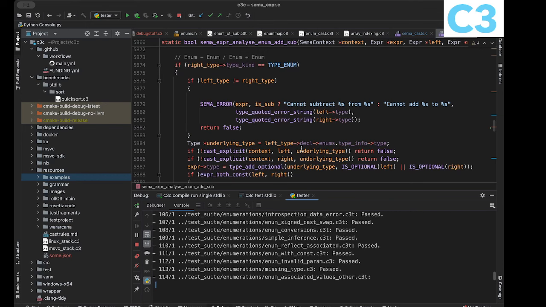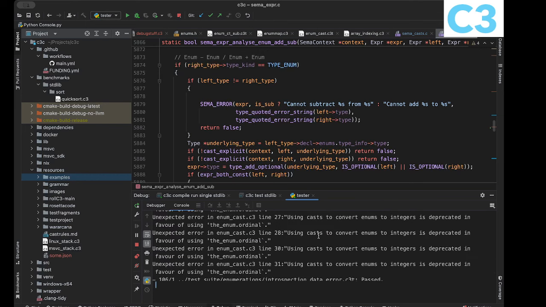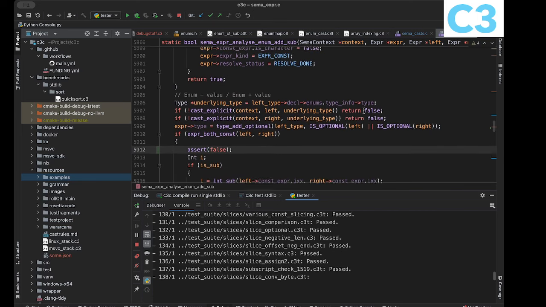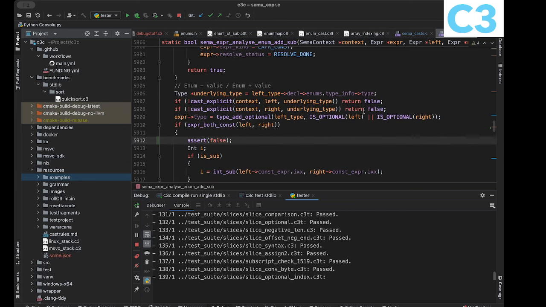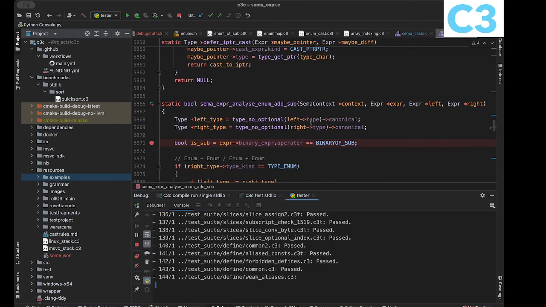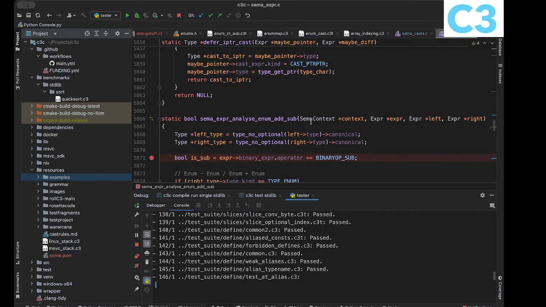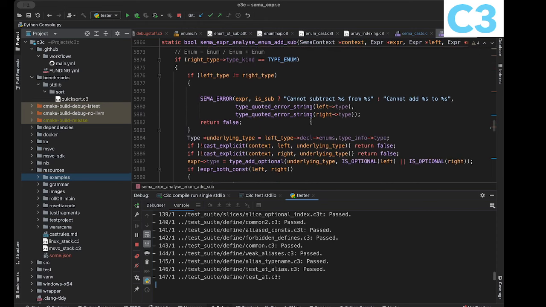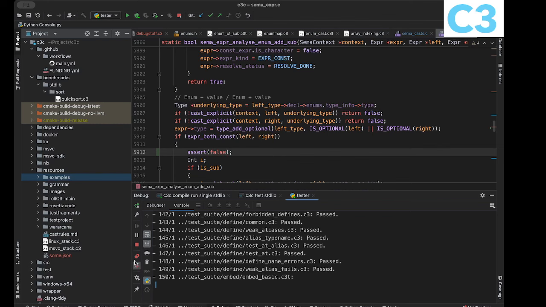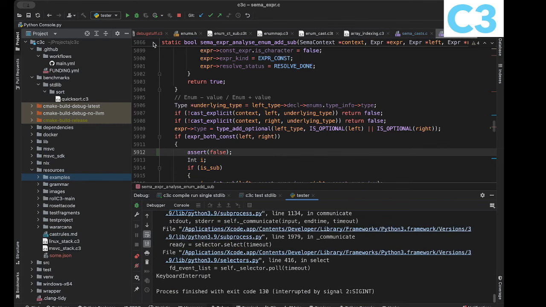So that's funny. So wait, maybe it's okay. This is like the enum plus value. So if you have an enum plus enum, it's always fine. But if you have enum plus something, then you can go into this piece of code.